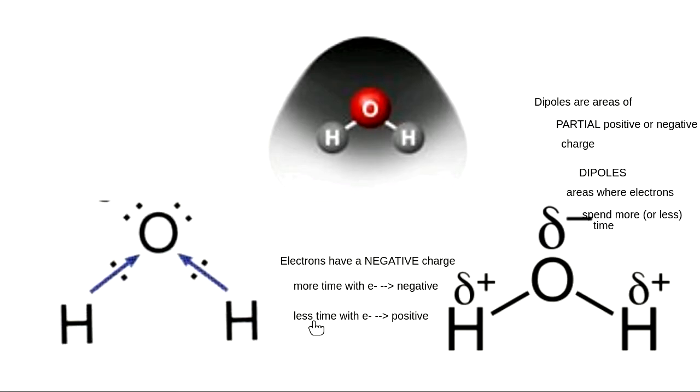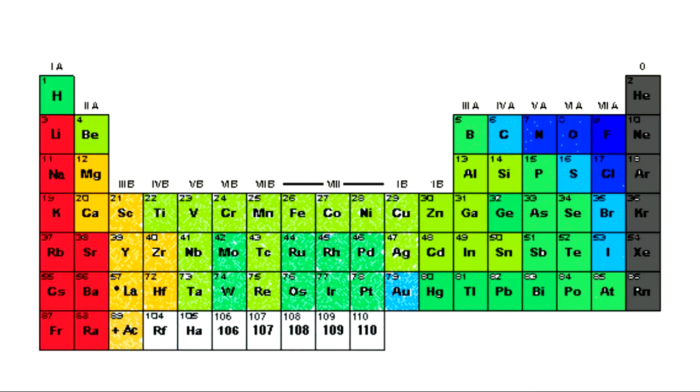Let's then use those dipoles to talk about how we get dipoles, and then we'll talk about how they contribute to hydrogen bonds. What we're looking at right here is the periodic table of elements. Now, on exams, if I am going to ask you to do anything with elements, 100%, I will give you a periodic table. So please do not memorize it. Please don't memorize the colors. I'm not going to make you do anything like that. It's not a chemistry class.